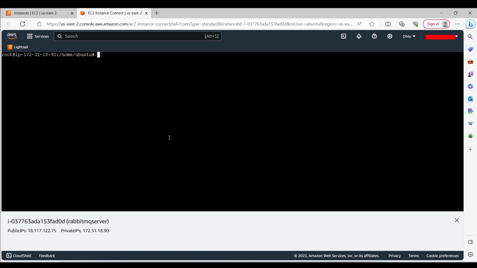Okay, so let me first install Docker so that we can utilize Docker for creating our RabbitMQ container.